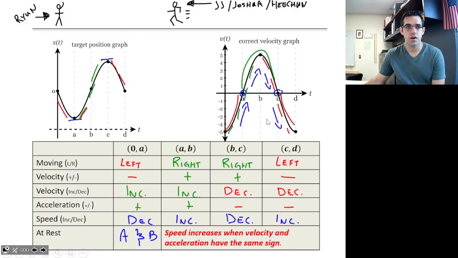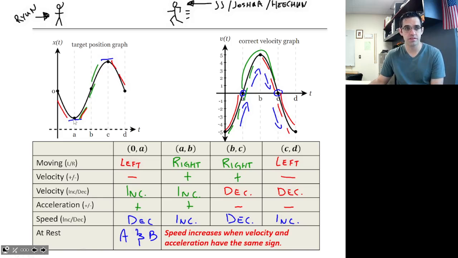Okay, so for an example, we had JJ and Yoon go stand up in front of class, if you recall. Yoon stood kind of by the door on the left side. JJ stood on the right side at my desk. And we had him try to model this graph on the left here, the position graph, as distance from Yoon. And so at first, JJ had to walk towards Yoon to decrease the distance, and then he had to walk away from Yoon for 2 intervals of time, and then he had to walk back towards him. And then we also talked about how quickly he was walking at different times.